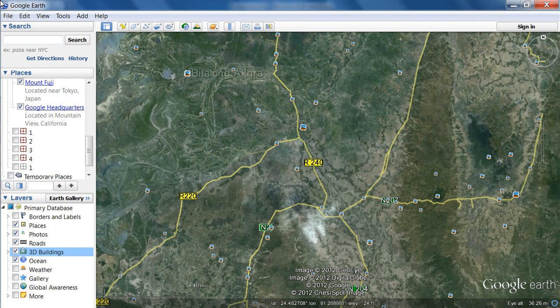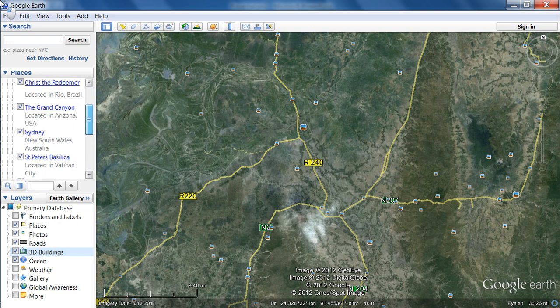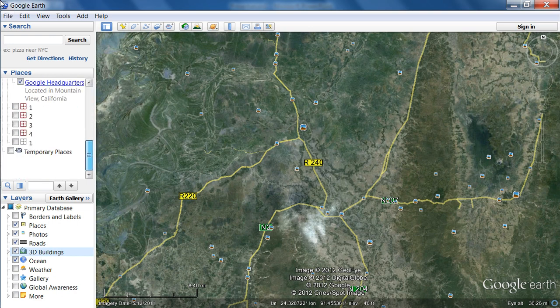At first we will explore how we can use Google Earth. These are the places where we can put our places of interest. For example, I have put 4 places. This is one place we are interested in, and two, something like this. These are the layers where places are stored, and these are the layers where various other layers are stored. For example, these are the names of places, these are photo layers, and these are road and building layers. So whichever layers we are interested in, we put them over here.